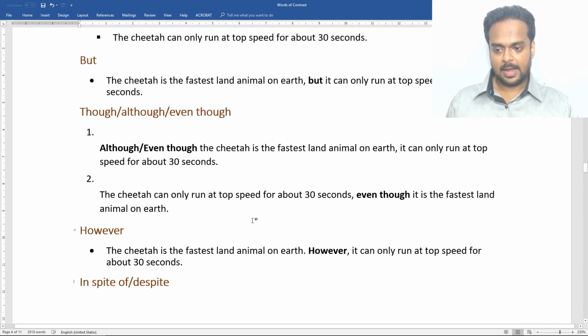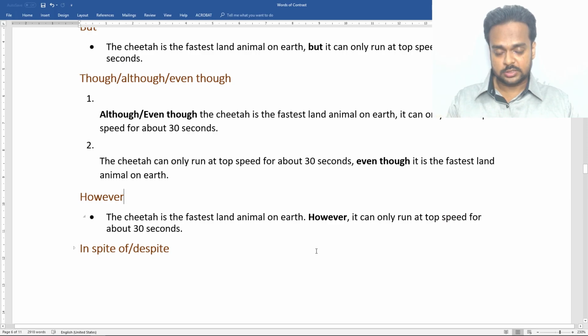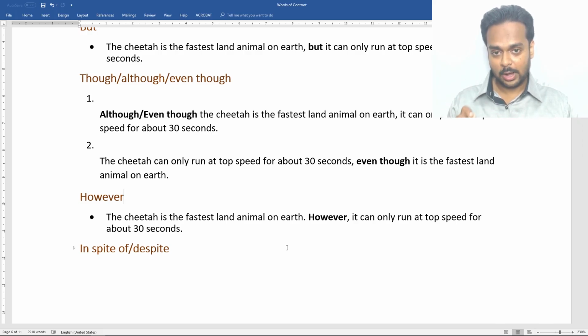When writing with however, I wanted to point this out in the first example as well. Remember to write the first clause and then put a period or a full stop and end that sentence, and then start the next sentence with however using a capital H. Now, however also works nicely in this sentence because this is sort of a formal academic context and however fits in there very well. With in spite of and despite, it's really interesting because these words work very well here.